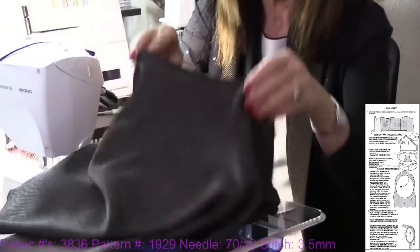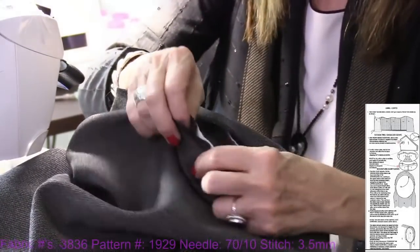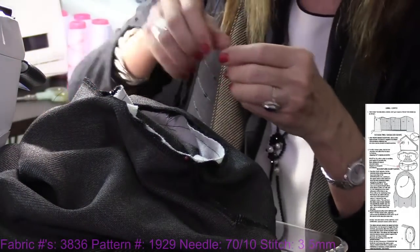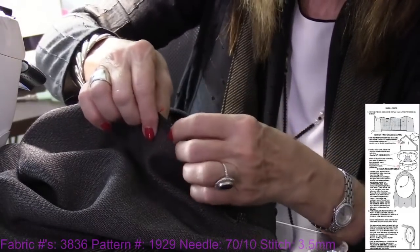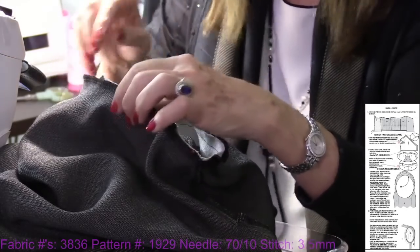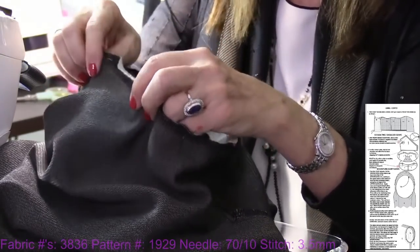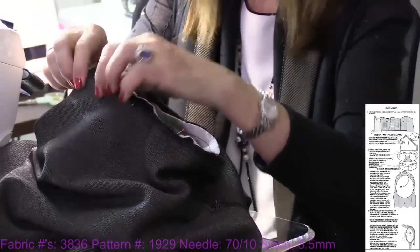Okay, so now what you're going to do is start at the top, just toward the shoulder, and just kind of lay those seams. See how they're kind of ruffled because that's got ease in there. So make sure the edges stay even, because when you get away from even edges, one side starts to get longer and one side starts to get smaller. Remember, you're dealing with concave and convex. And when you get to the bottom, you can see that will line up.